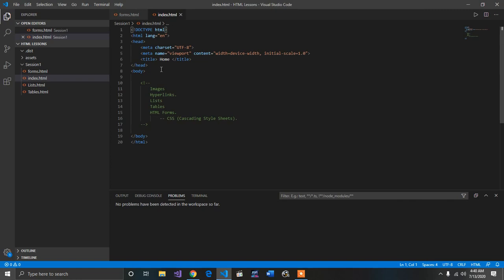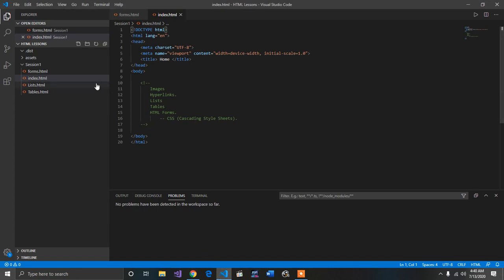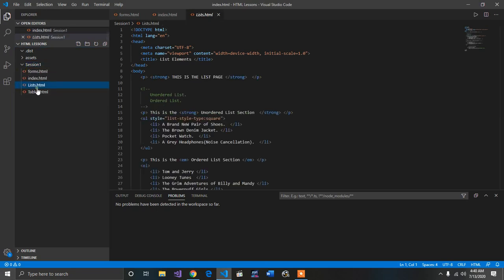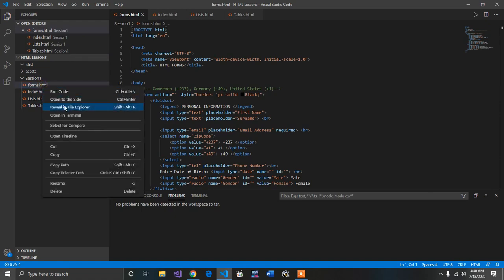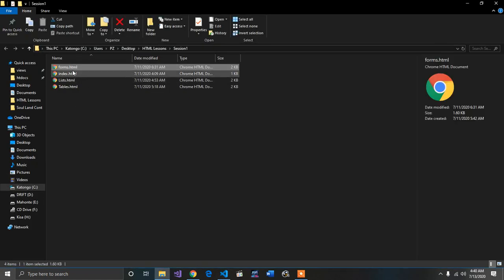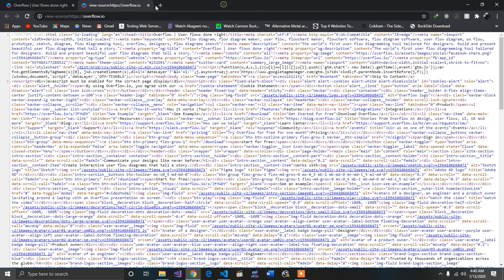So we'll use this for the contents and we'll create something called an external style sheet and link it to this page, which will then produce the design that we are after. But for now, we'll learn the basics before we go on to all of this. The previous lessons are found in this session 1 folder, and we can review them at any time if we need to find out something.